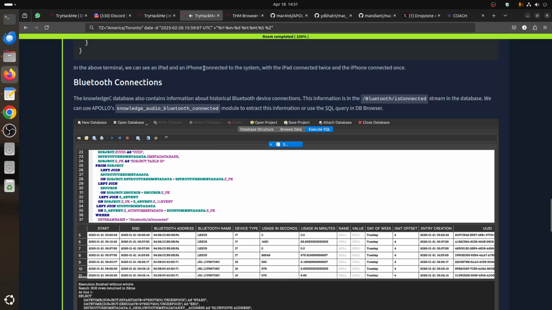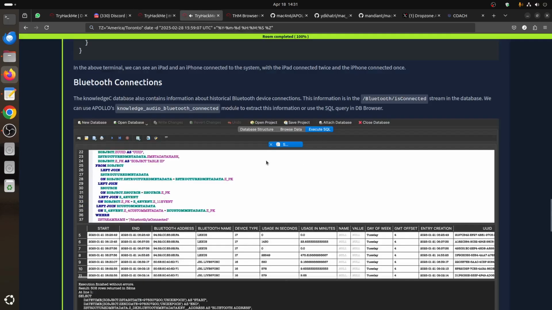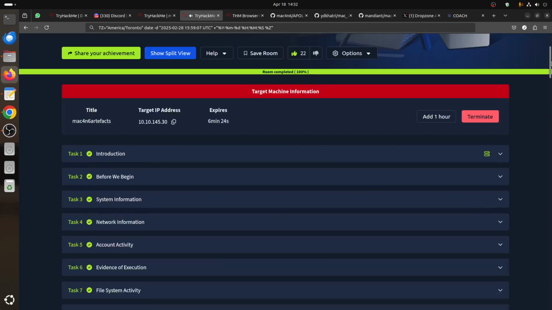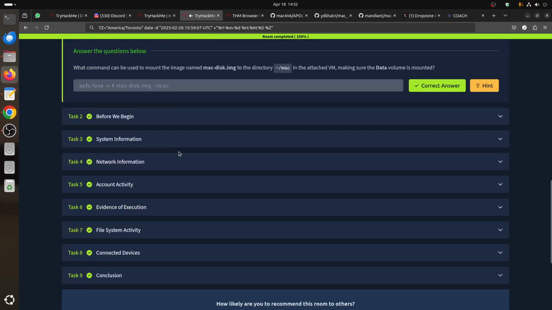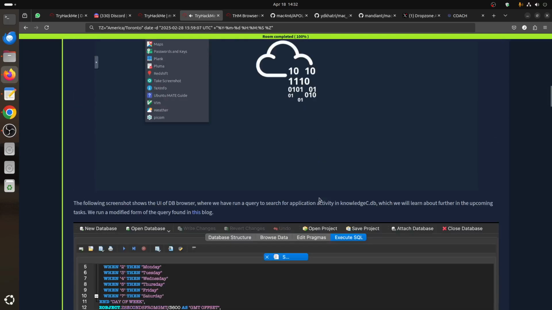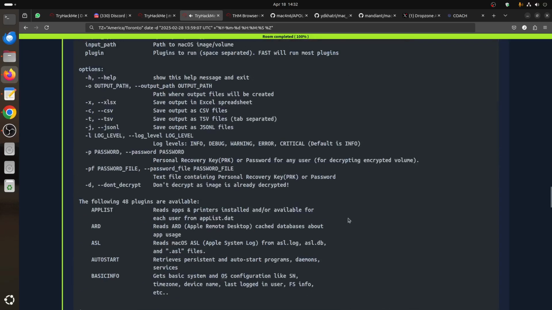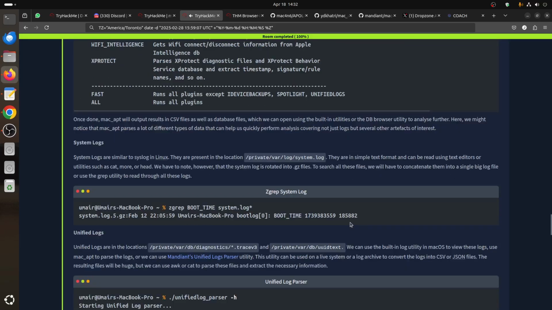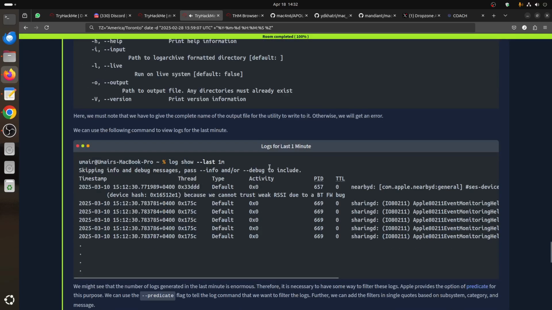This is my second time using investigation of Apple. I will try to do this one later on the basic. This is my first time using Apple forensics, so I'm starting to learn the tools. The only tool that we didn't test, and I'm not sure why it didn't work for us, is this one. Where is that one? It didn't work for us. I don't know what the issue is with this one. In any case, maybe next room someone will get better at this type of thing.